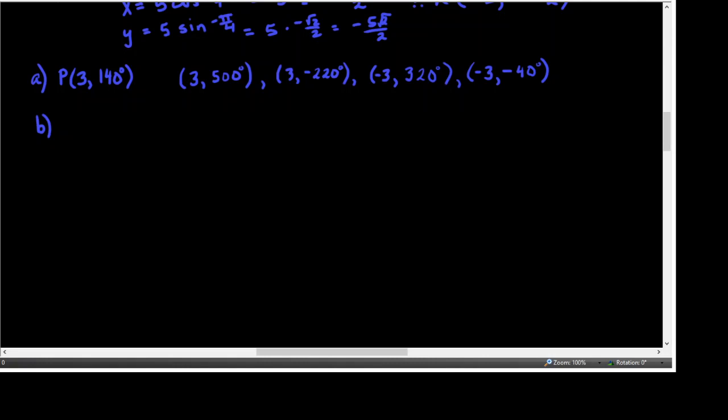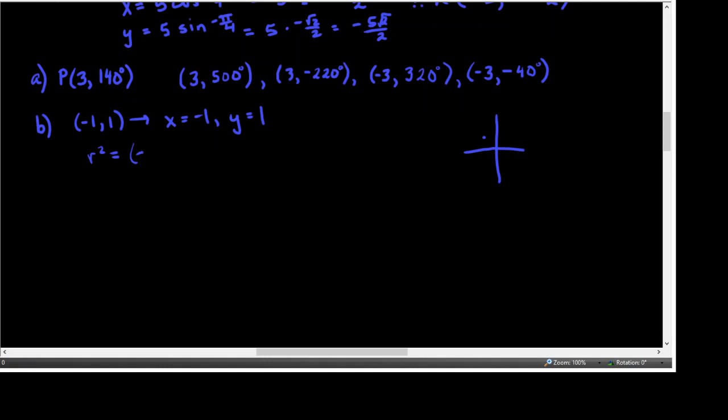Determine 2 pairs of polar coordinates for the point with rectangular coordinates negative 1, 1. Okay, so this is rectangular, so what they're telling me is that x is -1 and y is +1. Just a quick sketch, not even going to make very much of a big deal of it. I'm just going to sketch it in the right spot so that I double check that my answer is correct.